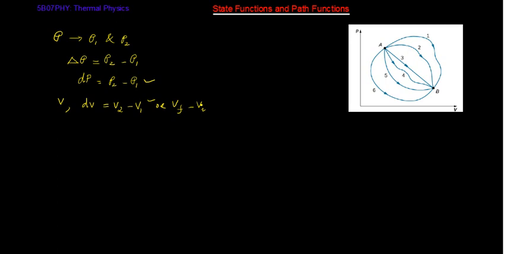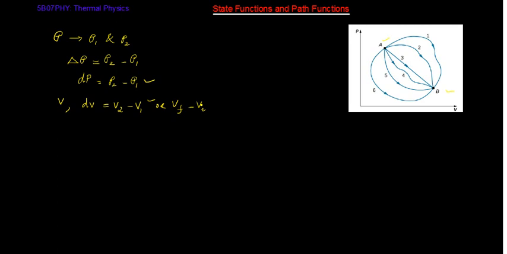You can see in the adjacent diagram, a PV diagram is shown and two states are shown here. One is marked as A and the other is marked as B. These are two different states. Say A is the initial state and B is the final state of a particular system. And the state A can change to state B through a large number of paths. Say there are paths indicated as 1, 2, 3, 4, 5, 6. There can be any number of paths here.